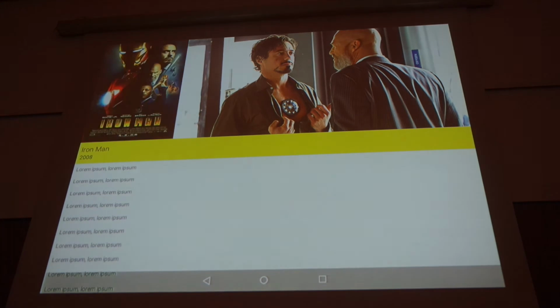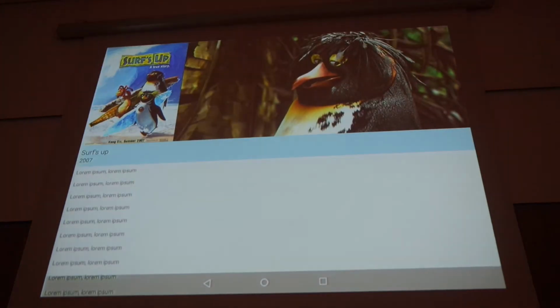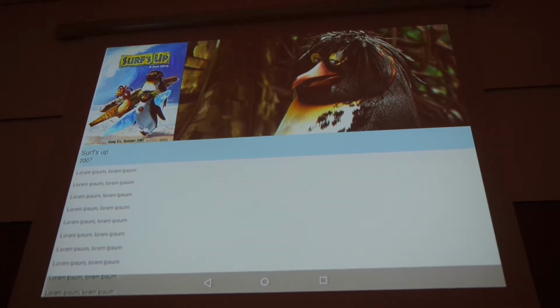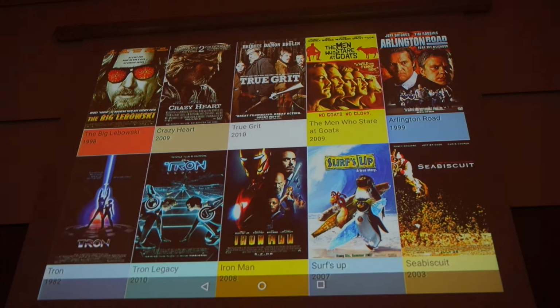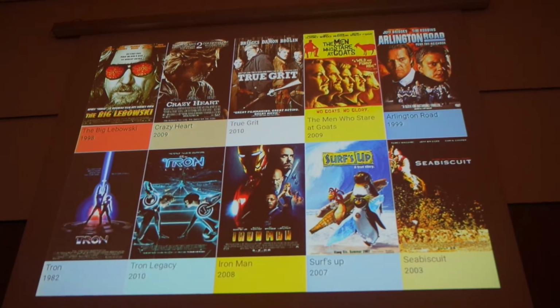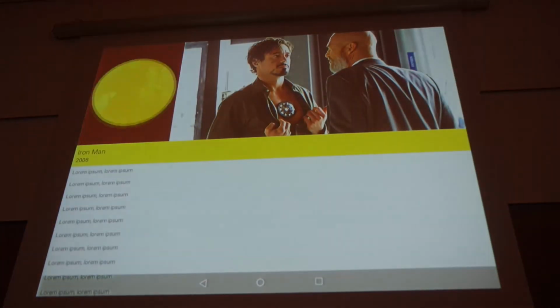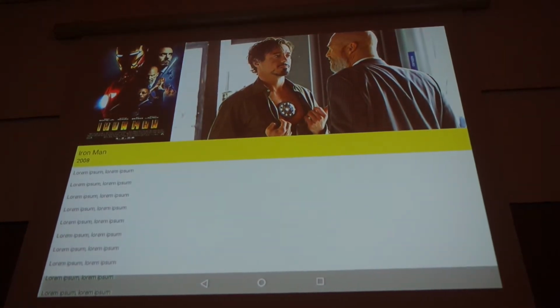This one is pretty cool. You can use a path animation. So all these cool transitions are available on the code, so you can take a look.